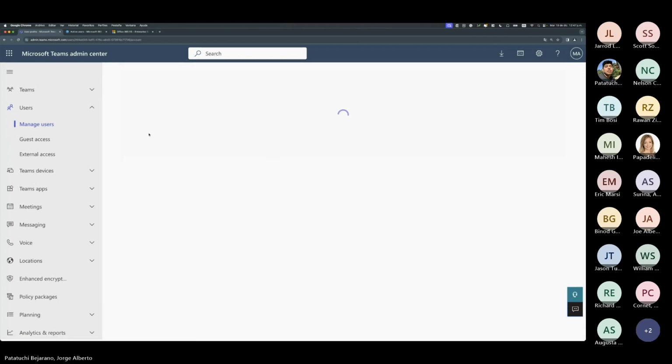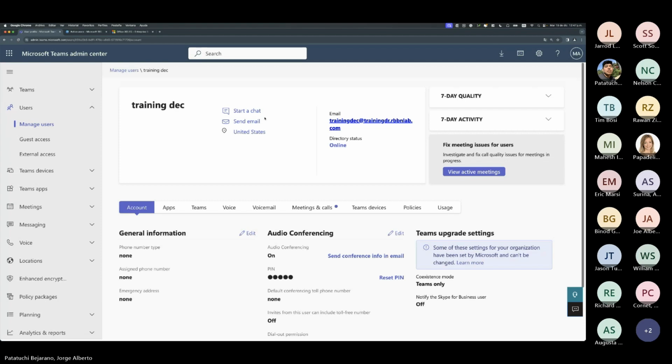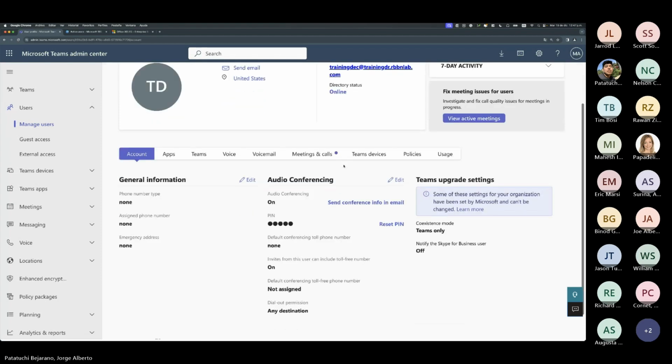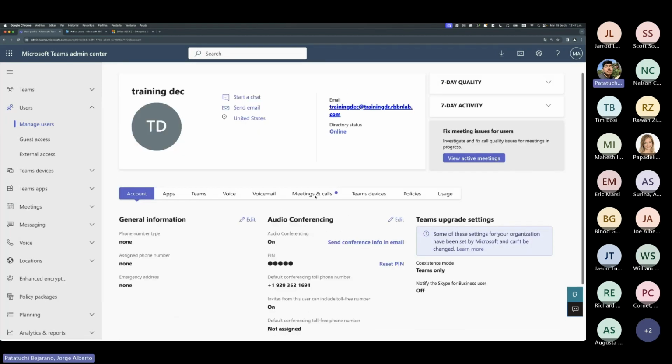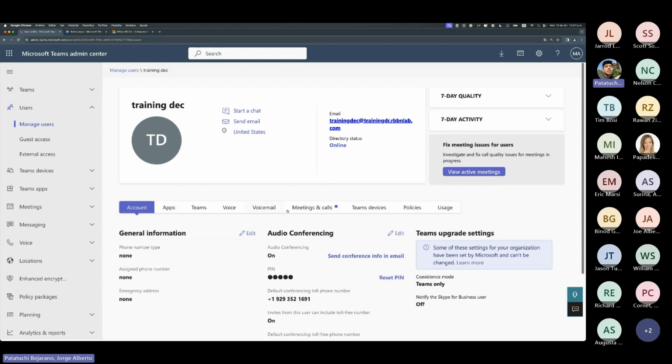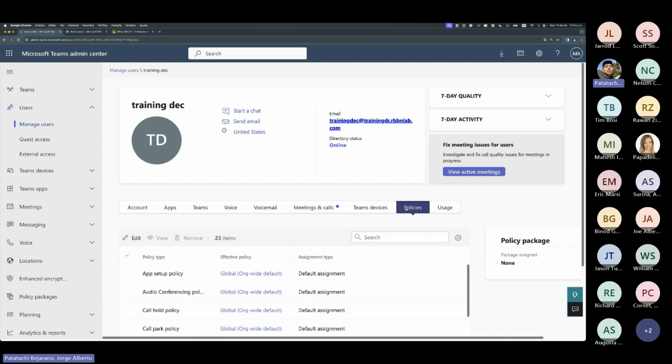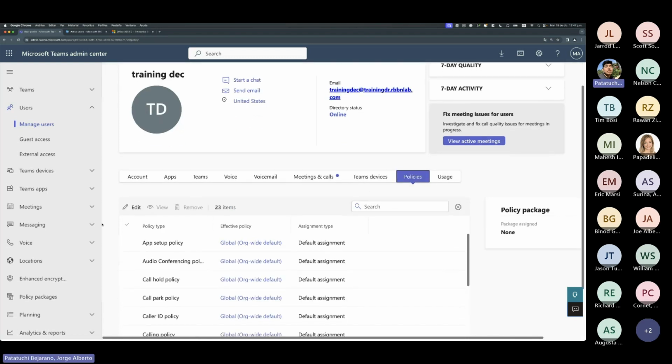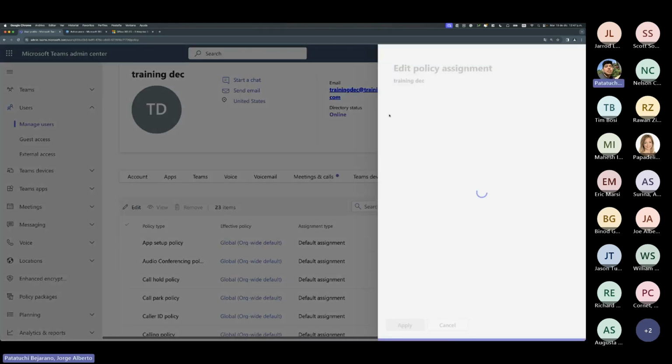Here's mine. Okay, so I need to add the policies. Under the table of the options for this user, policies is almost the last one. I go there and click on edit.